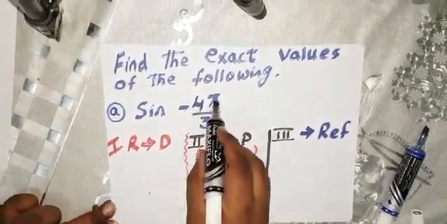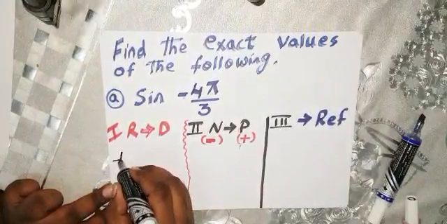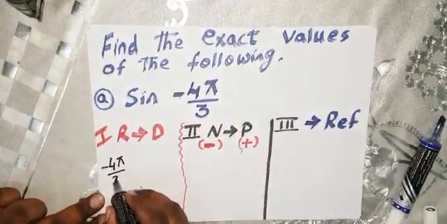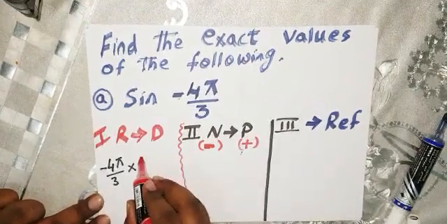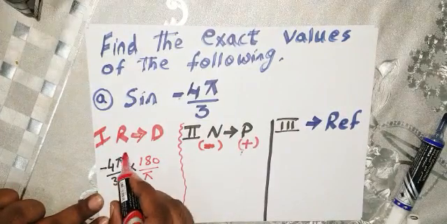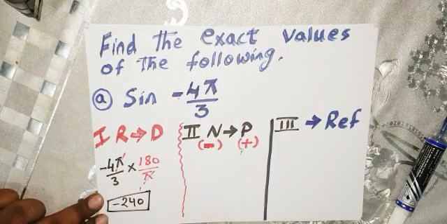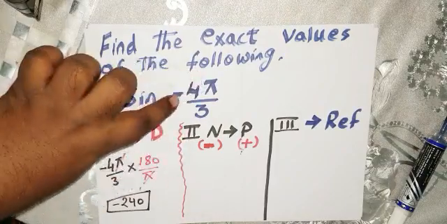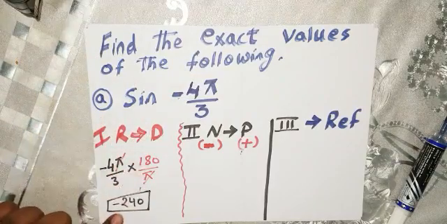The angle is given minus 4 pi by 3, which is in radians, to degrees. And you very well know that to change any angle from radians to degrees, we have to multiply with 180 over pi. So what will happen? The pi and pi will be cancelled. You have 180 over 3 is 60. So this will give me negative 240. So the very first step, if you're finding the exact value of a radian angle, is to change the radians to degrees. And I change the radian to degree by multiplying 180 over pi, minus 240.